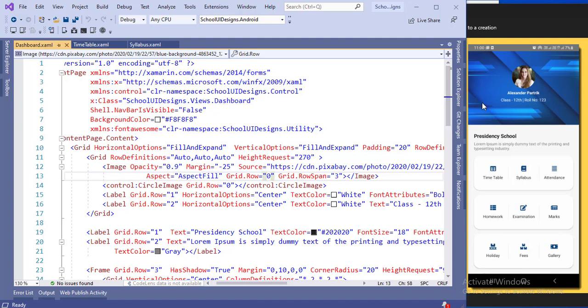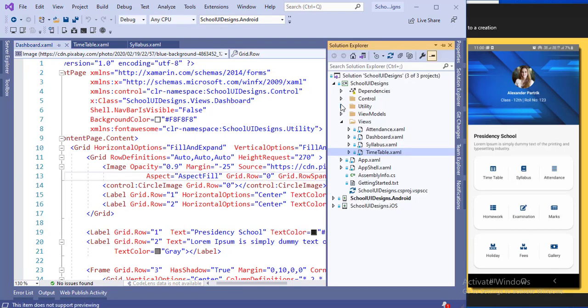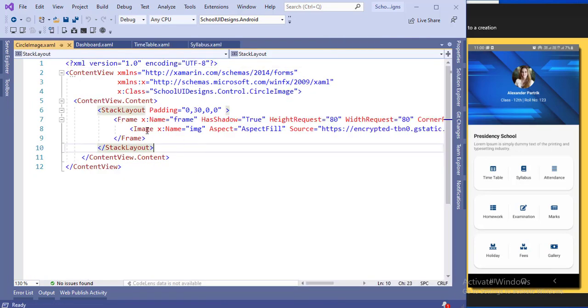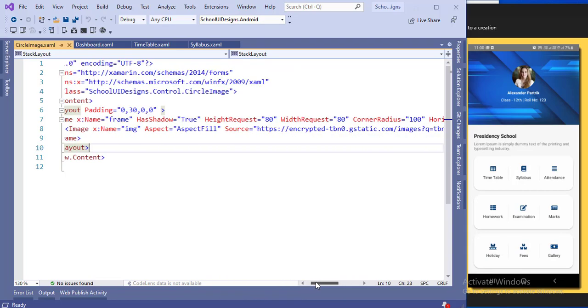On the first row, I have added a circle image. This is the frame. Under the frame, I have added the image. This frame has shadow true, and corner radius is 100.